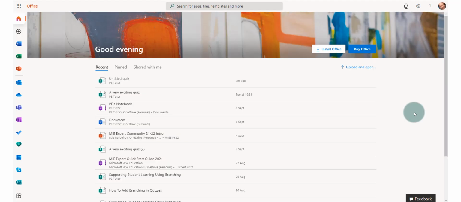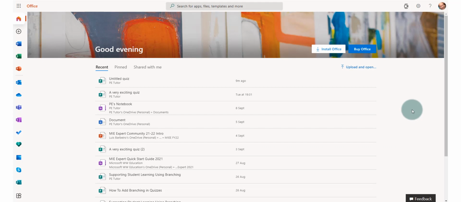Let's start off by looking at an overview of forms and how we can access forms. To start with, you will probably have your educational setting, your institute, which has given you access to the whole range of Microsoft 365 applications, including forms, of course. For your educational setting, there are specific things within that which you will have for education which you wouldn't have if you had your own private account.